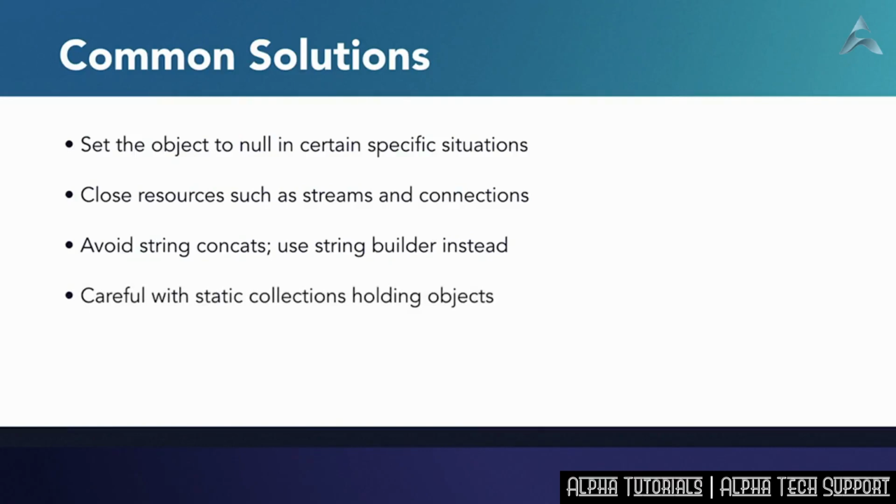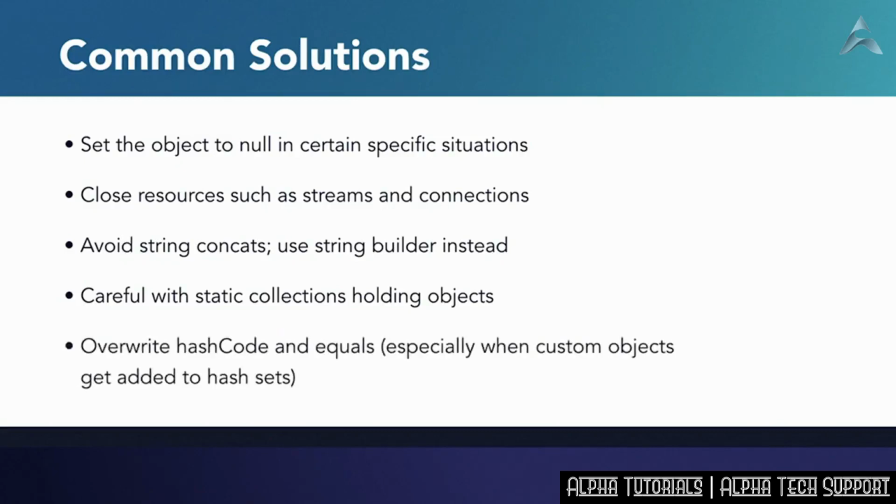Also be careful with static collections holding objects. This is sometimes done, for example, when you don't have access to a database and you just want to write a script that's holding objects for a while. And by making it a static collection, all the instances of the class are sharing this collection, so it can be quite convenient. Please be very careful with this, because this can very easily lead to an out-of-memory error when it's not managed well in the code.